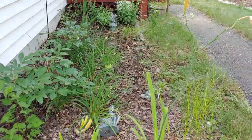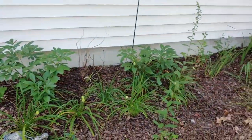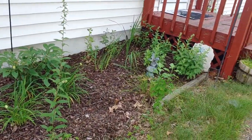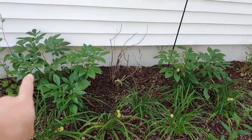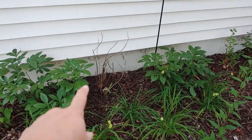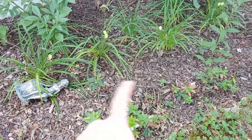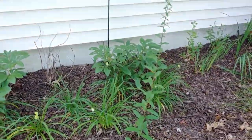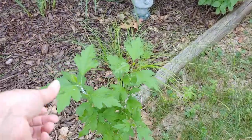Alright, and now we're at the front shady side of the garden. Nothing extremely exciting. And there's a lot of areas to fill in. But those 2 peonies are actually going to get moved to the sunny side. That ninebark is dead and needs to come out. But there's, you know, little sundrops, they already bloomed, and those Stelladoros bloomed. We have a little Rose of Sharon volunteer right here.